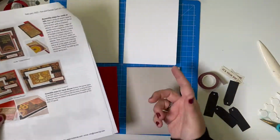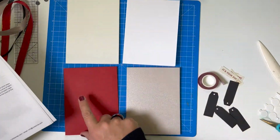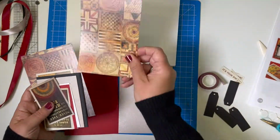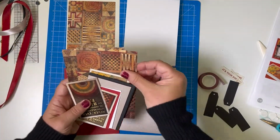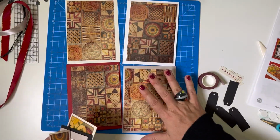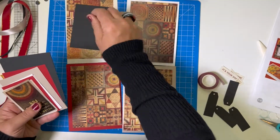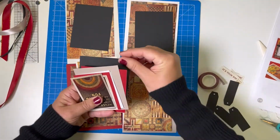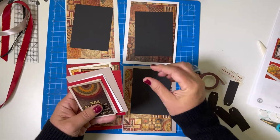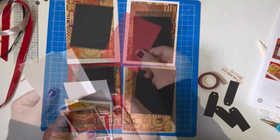As far as the card base assortment, we're going to go card 1 with the pattern, the taupe pattern, then the white, then red, and then the taupe metallic. So each one of these card bases gets a printed panel, which right away jazzes things up substantially. I love that. I love this print so much. Then each one will also receive a black panel, and that just really sets it off beautifully. 1, 2, 3, 4.